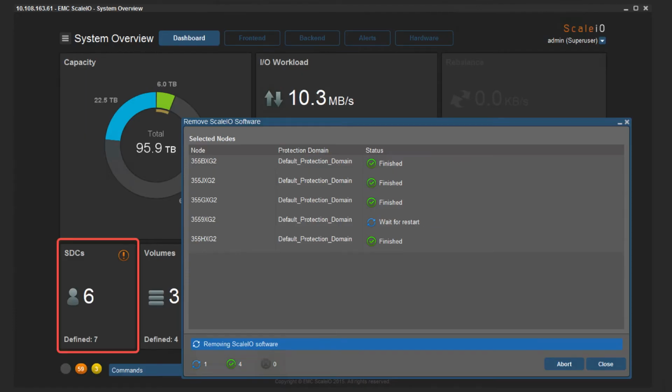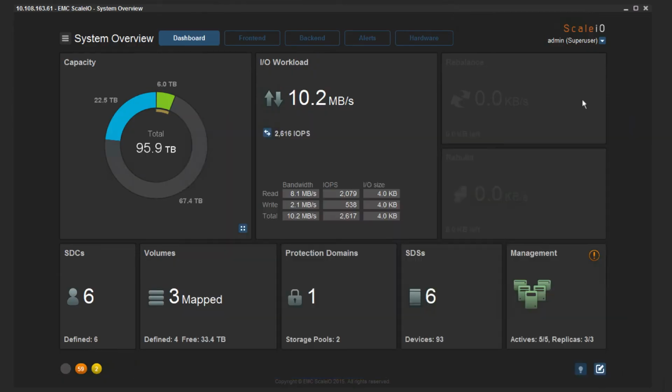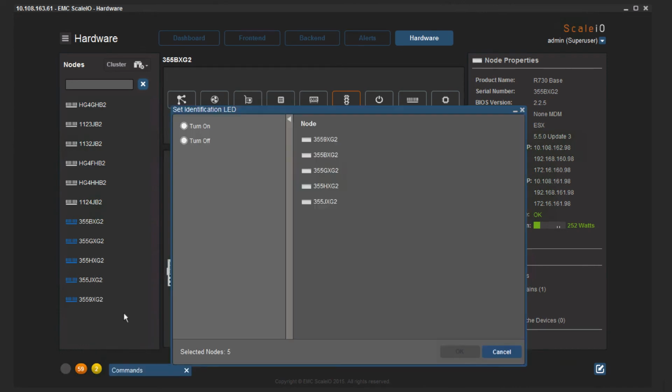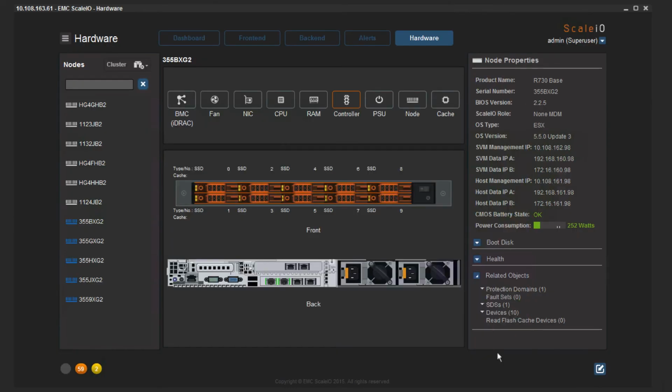Once any VM guests have been evacuated from these nodes on the hypervisor side, they're ready to be powered off and repurposed. On the Hardware tab, the nodes that we removed show as online, but that their disks are no longer participating in the Scale I/O system. Selecting those same nodes and using Remove Node and Unassigned IP addresses will free up those IP addresses to be assigned to other nodes later. Note the Set Identification LED option, which could be used to locate and identify the physical nodes in question.